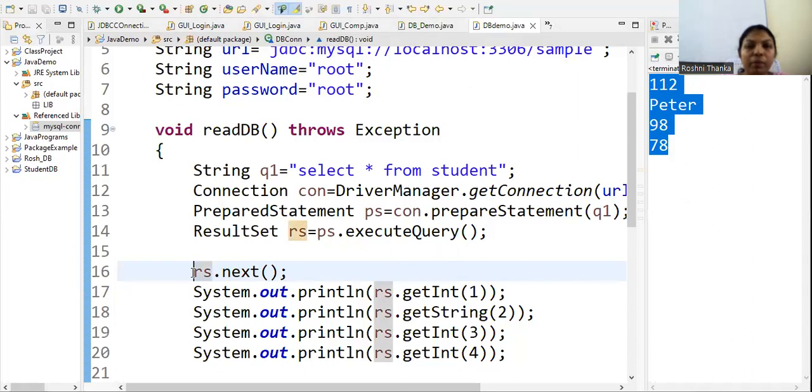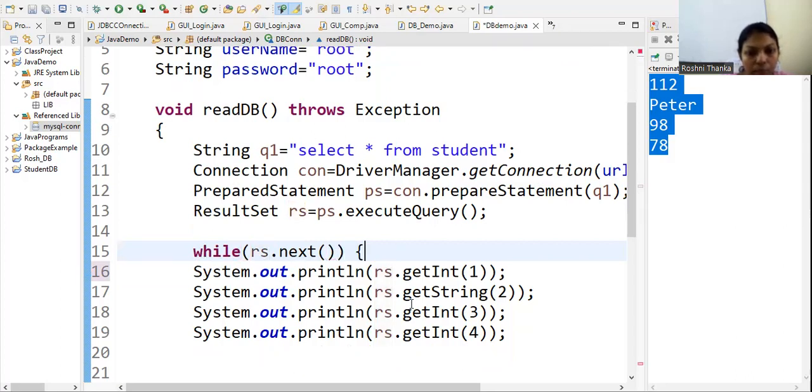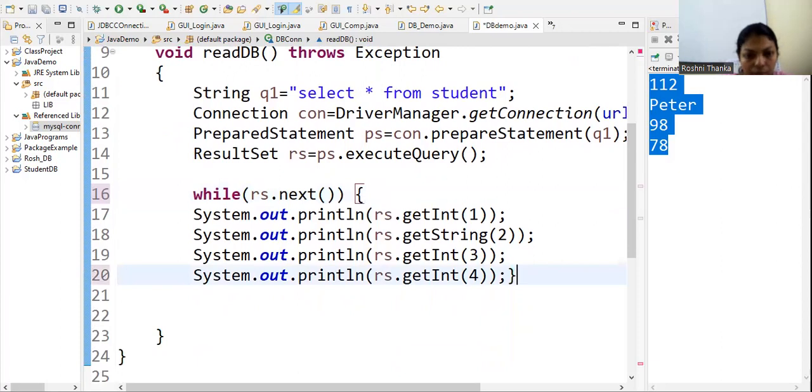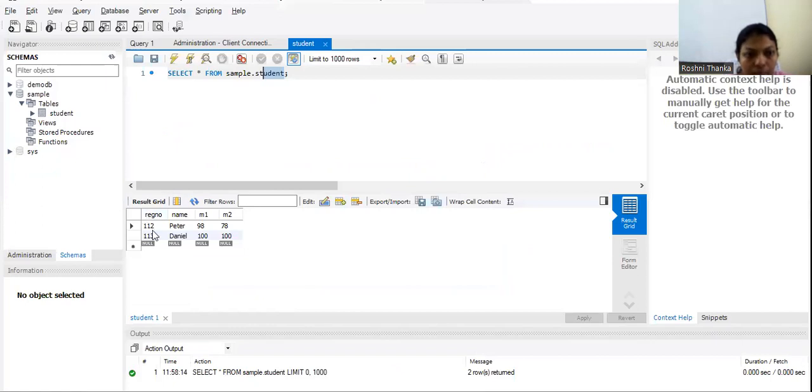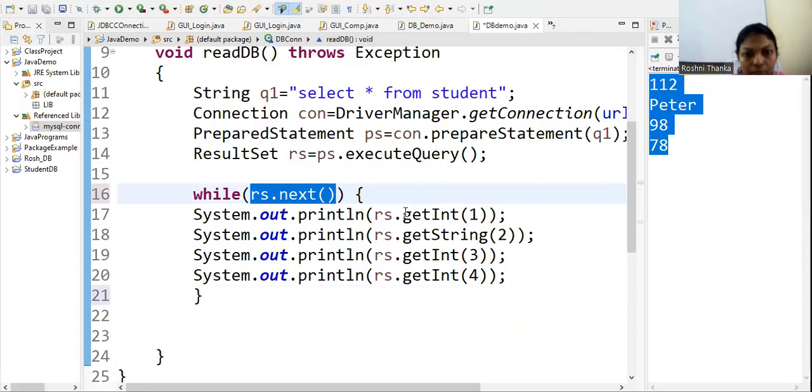Whenever you want to repeat something, you know, we have control statements. So let us use a while loop here. And inside the while loop, I'm going to write everything. So now what happened? The first time, rs.next will take your cursor to the second row, where our data records start. So it will bring it here. Then it will read column by column. That is what we have written here. First is an integer, then the second column, third column, fourth column.